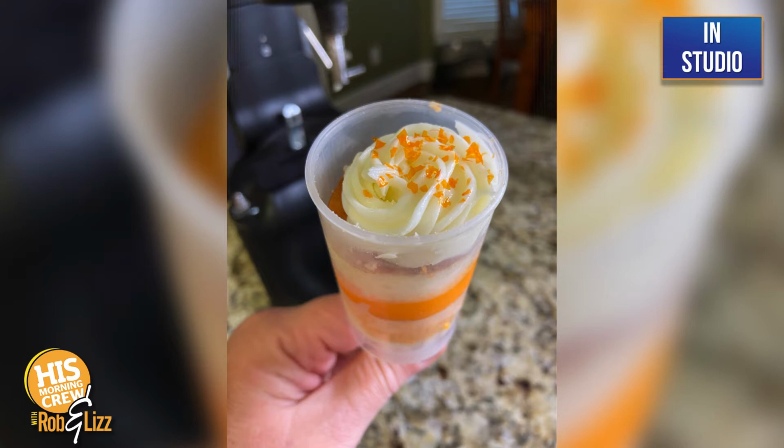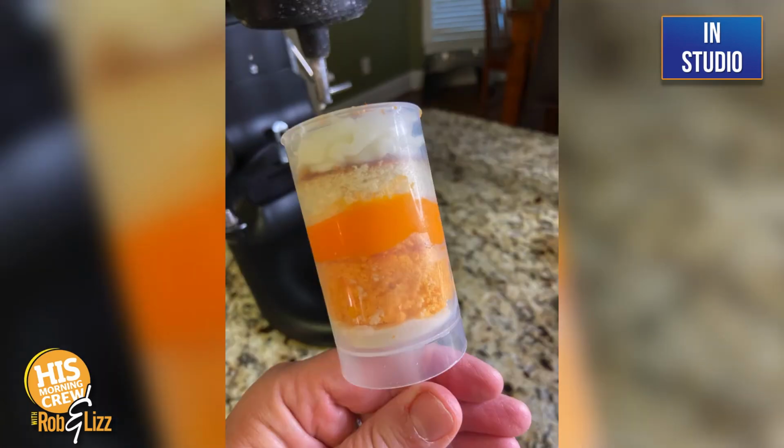You need a J.D. Power Award. Woohoo! On this one. This is good. It's good. And really it's so good. Cute. And the kids, honestly, the recipe is there if you want to make them over the next couple of days. It's right there on our His Radio page, the Rob and Liz page, because the kids are going to love to not only make them, but eat them.